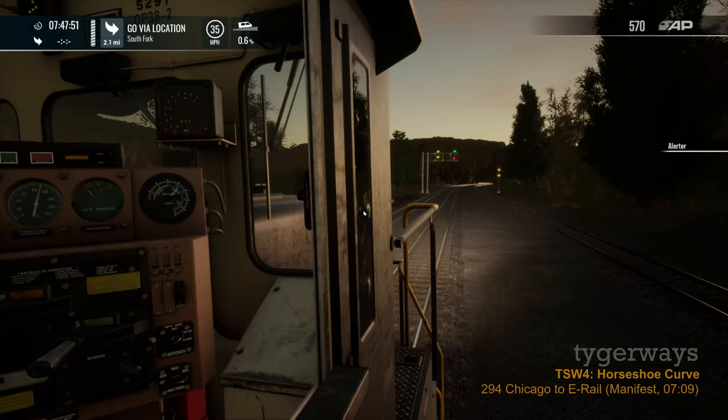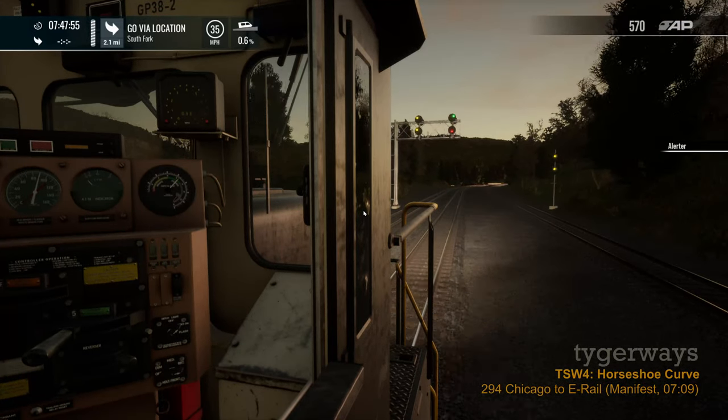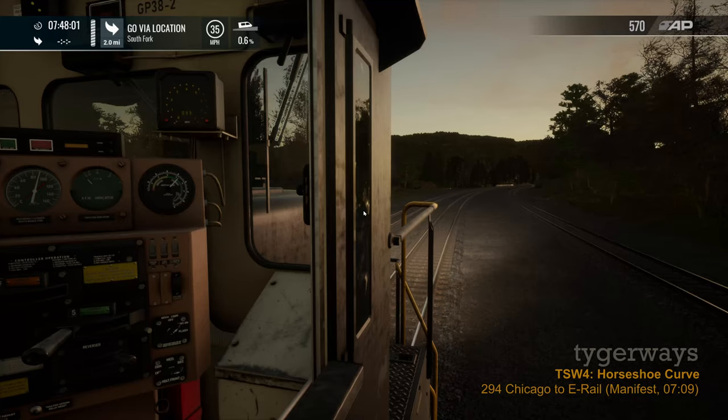Clear skies for us. Approach slow signals for the other two lines.